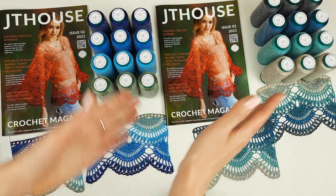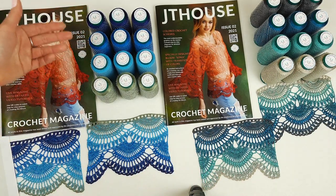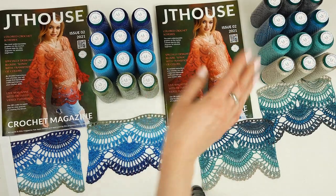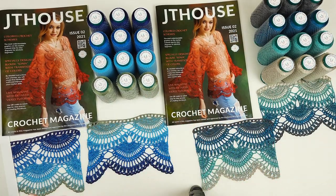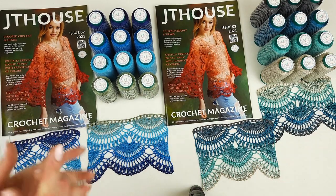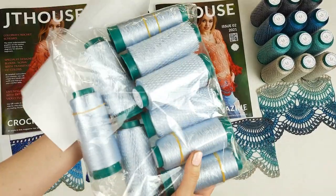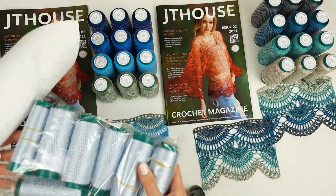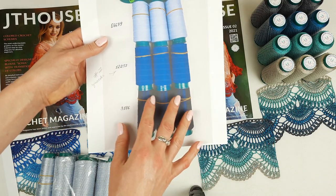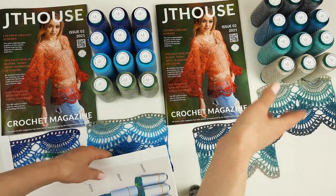Right now you can see two unique kits — they are new for this spring-summer season, and these two kits include blue colors. But also we have turquoise and green. I think they are really awesome. Especially I love this one — I think this is the most popular for now. This one is also very beautiful. And also I have another option using sky blue color. If you want only blue colors we can use sky blue, light blue, middle blue, and navy — the most deep intensive blue. And we can create such a kit for you.